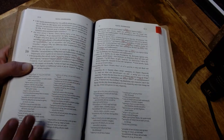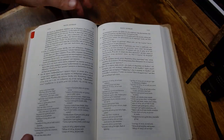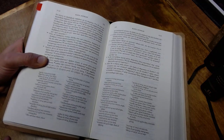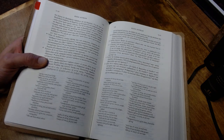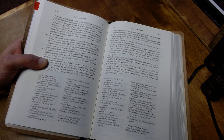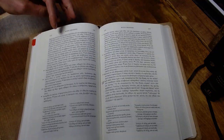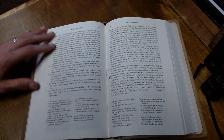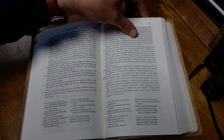Okay, so the whole point of the Tyndale is to get back as far as you possibly can into the past, to have the readings that were available in the first 400 years of the Christian faith. And so what the Tyndale House did for their readings is, in order to get a reading in the main text, that reading had to be present in at least one or two manuscripts that are, like I said, of the first 5 or 6 centuries AD, so as to have the most ancient readings as possible. And again, I get into all of that in my video and the difference between the Textus Receptus and the modern critical texts. But basically, this is the one I've chosen.